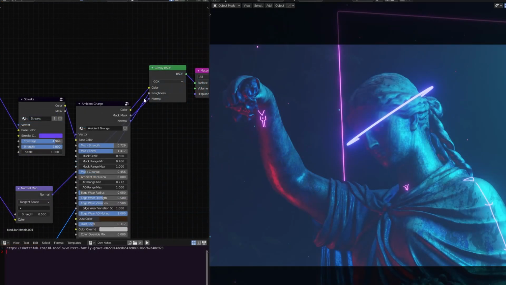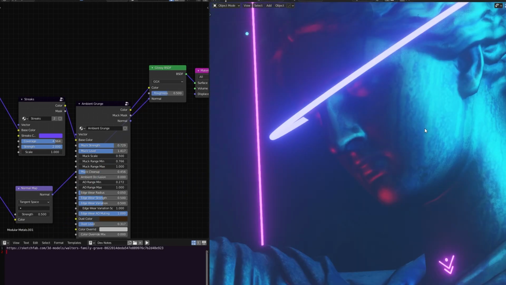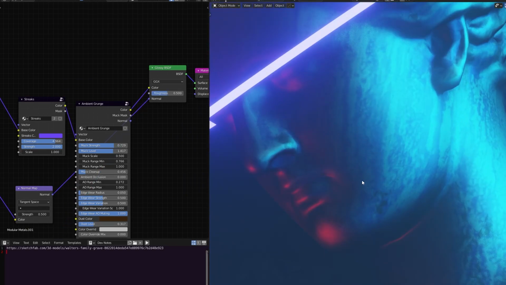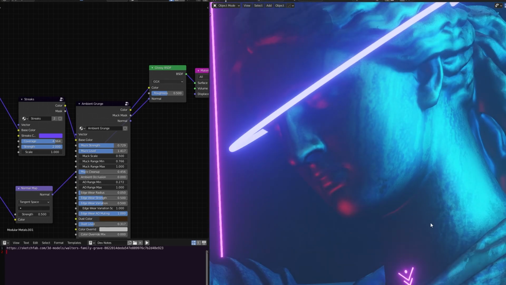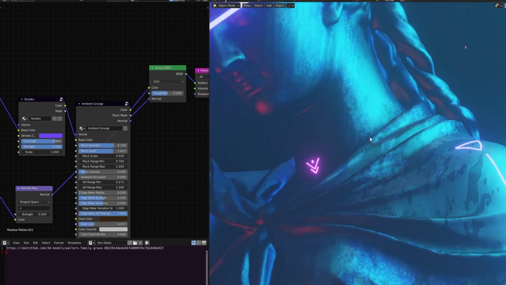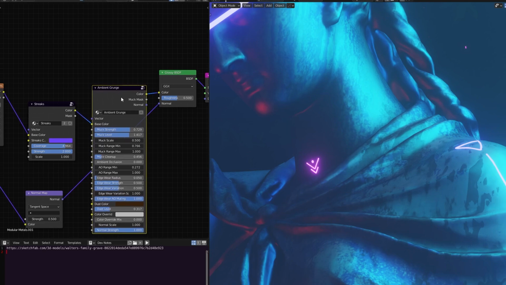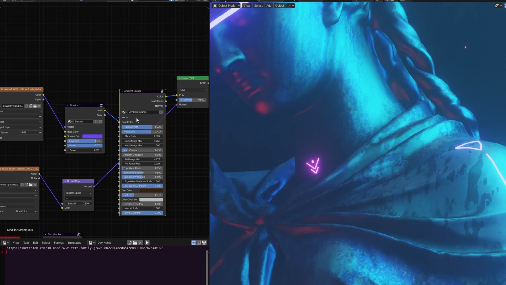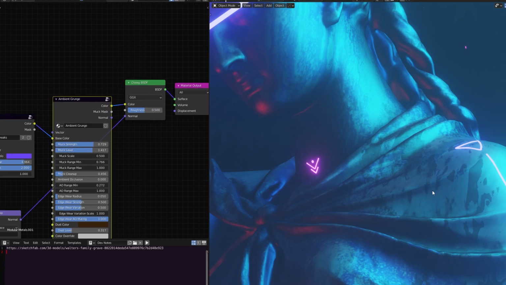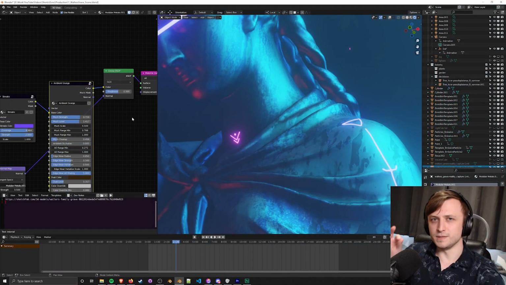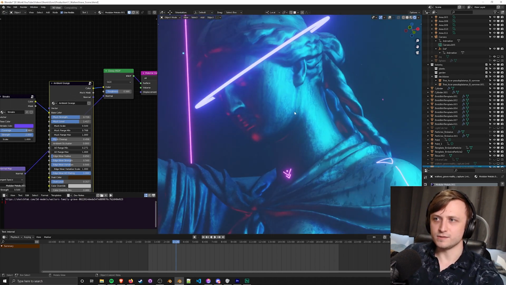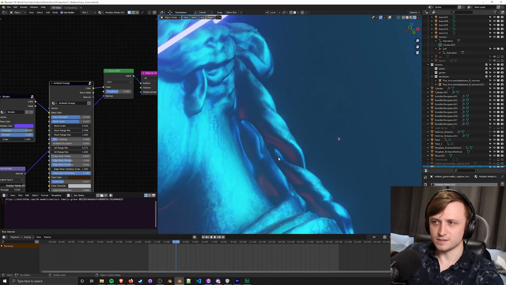Because if we remove the roughness here, you see it's very flat. We can see the individual pixels from the diffuse on the surface of the statue, and it just feels a bit odd. I've got my ambient grunge node, which, shameless plug, I'm pushing the diffuse through. And so that's why we're getting these kind of splattered marks here. But there's just something a bit missing. Like the specularity on the side of this is all just a bit consistent. As you can see, it's just smooth lighting going all the way around.